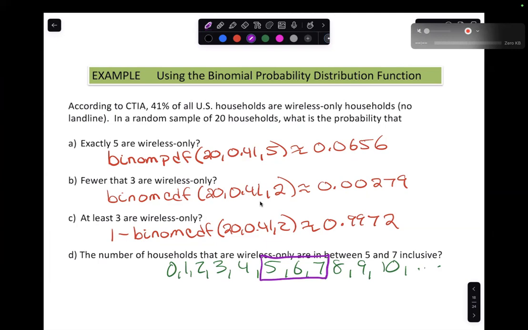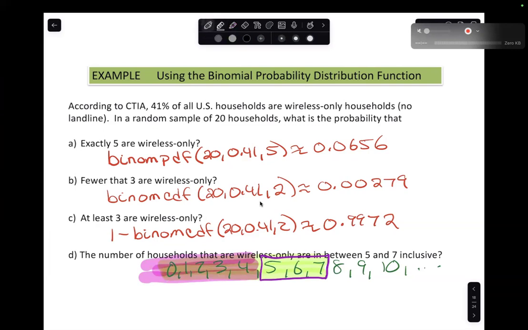We do not have a greater than or equal to for binomial PDF or CDF. All we have is a less than or equal to. So if we're looking for something that's a range, like 5 to 7, what we need to do is find this right here, 7 or fewer, and then subtract off this right here. I'm going to make it a different color and subtract off this right here.